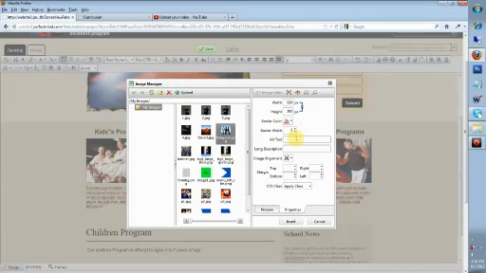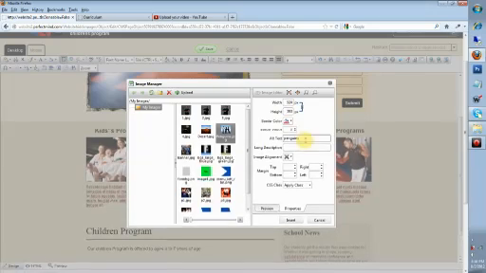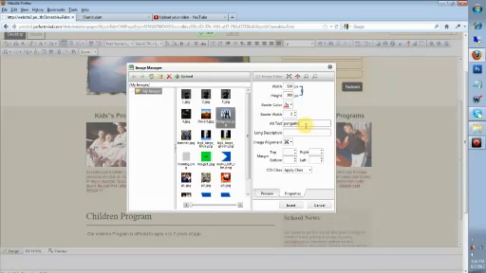Now the alt text is good because it basically reads the image out for the viewing impaired. So if you put something like penguins, and a blind person was looking at your website and went to the image, it would tell them, hey, this is a penguin image. So it's a good idea to have alt text in here, because Google also ranks high for this. If you leave them blank, Google reads the images as empty space. So if you add alt text, Google will be able to read them for the viewing impaired.